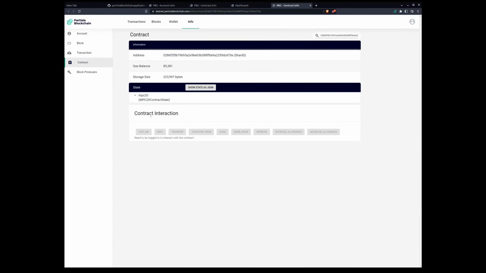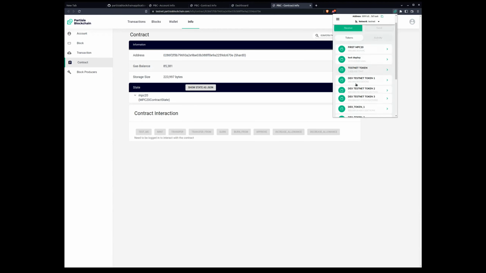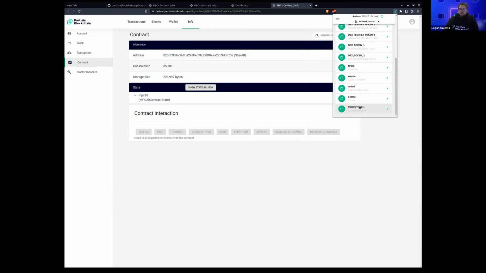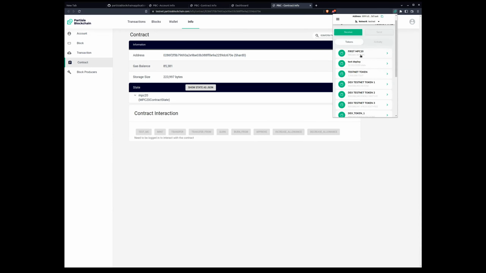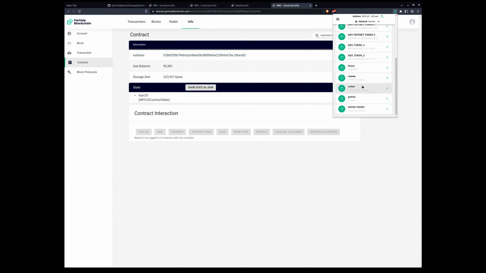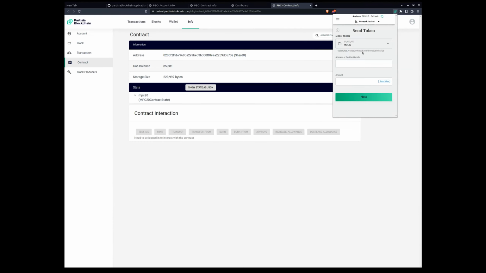Here you can see that this is all the stuff that we need to have. And also I will show you that on my wallet, I actually have this moon token. That's also a cool feature that our wallet will immediately catch this and display. I'm sorry for too many tokens. This is my testnet address I used to test everything. But yeah, that's the moon token, guys.